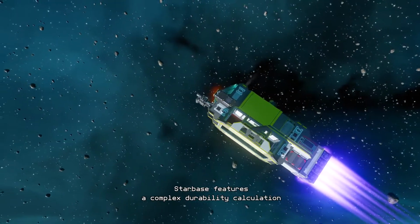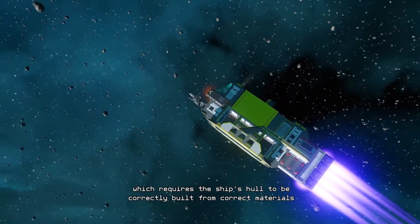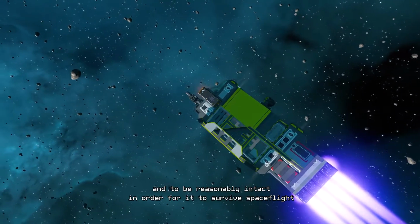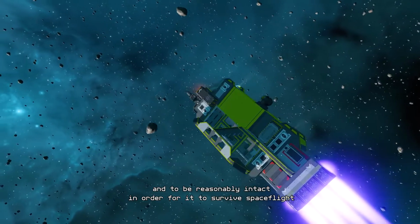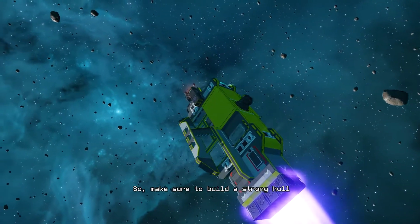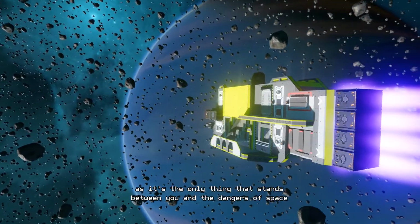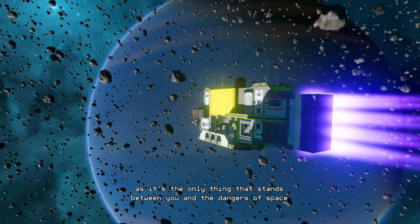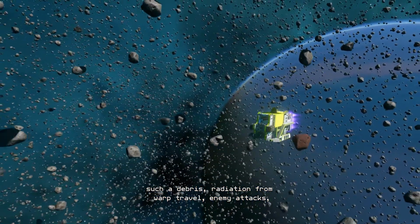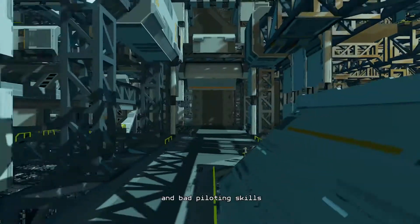Starbase features a complex durability calculation, which requires the ship's hull to be correctly built from correct materials and to be reasonably intact in order for it to survive spaceflight. So, make sure to build a strong hull, as it's the only thing that stands between you and the dangers of space, such as debris, radiation from warp travel, enemy attacks, and bad piloting skills.